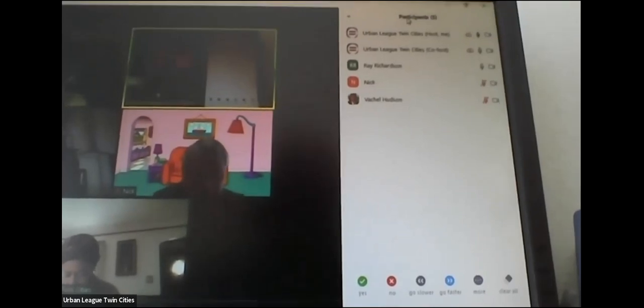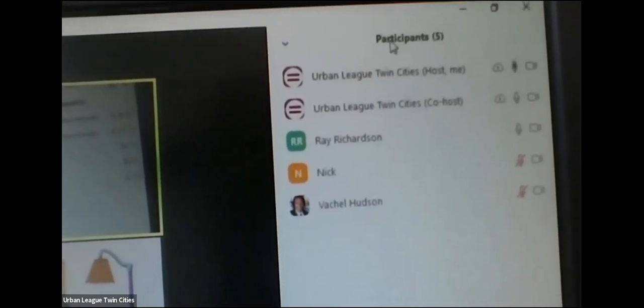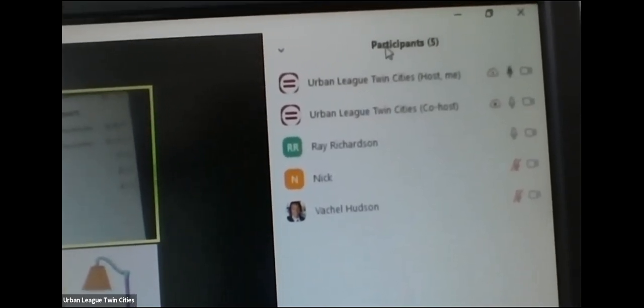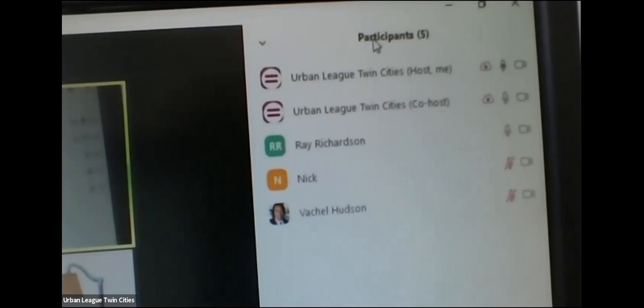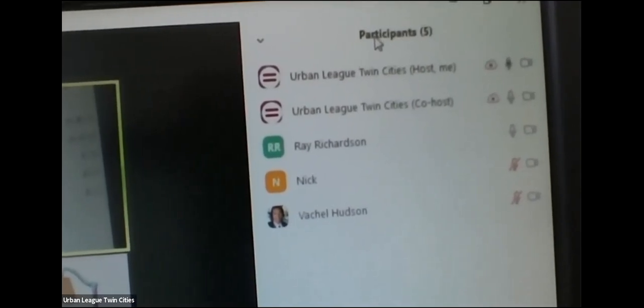So Ray, when you were talking about the participants, do you see that list? Yes. All of those are the controls related to the participants. There's a microphone and a camera icon next to each name. Those are where you control their video settings.